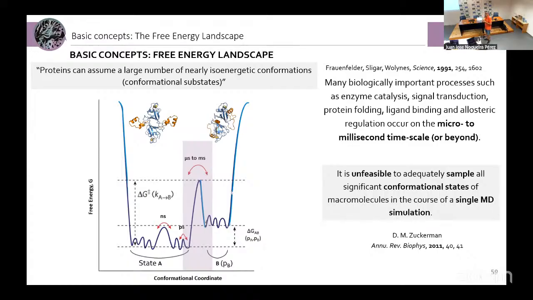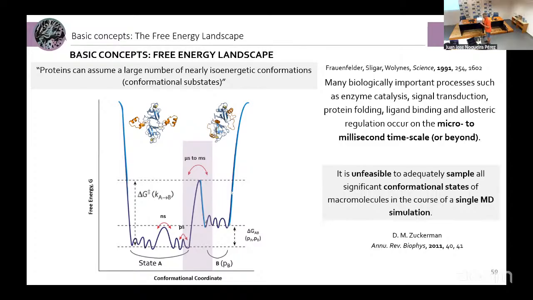But what if we want to study the effect of a particular mutation? We should generate this mutant protein sequence, and again, redo all this sampling and estimate the free energy landscape, and compare and see what the effect of that particular mutation is, if the population shift is that big or not. This is not feasible, right?